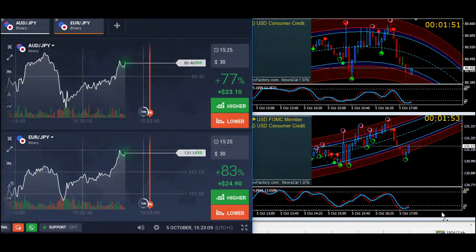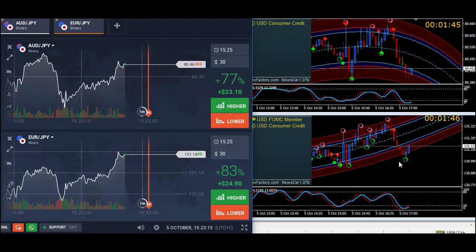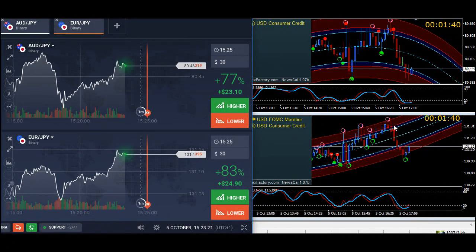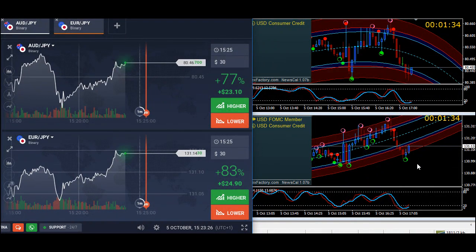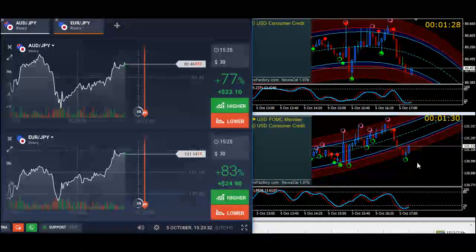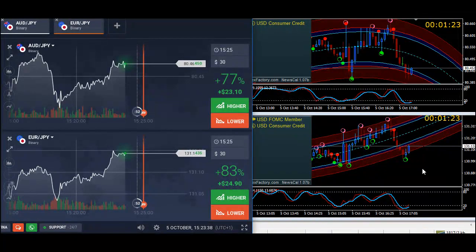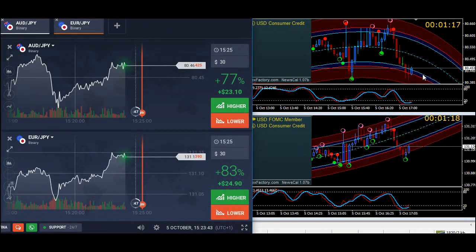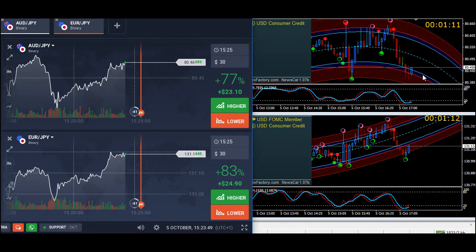As you can see, the indicator pops up late, but we are not going to be taking this trade. So now we are going to ride on the opportunity of the dots, the second dot here on the Euro JPY pair on the opening of the next candle. We are expecting the dot on the opening, so we are going to ride on that trend. When the dot does not pop up at the beginning of the candle, don't trade it. Then on the AUDJPY, let's wait for it.